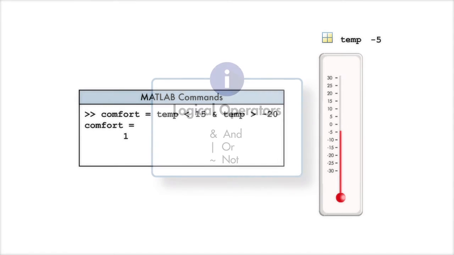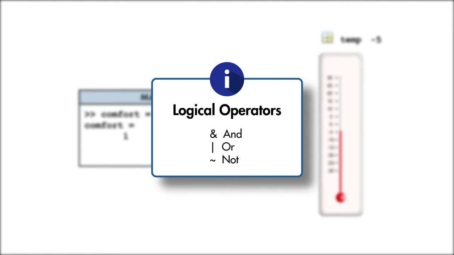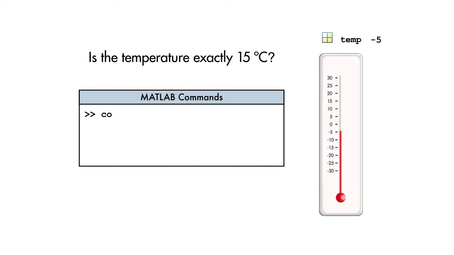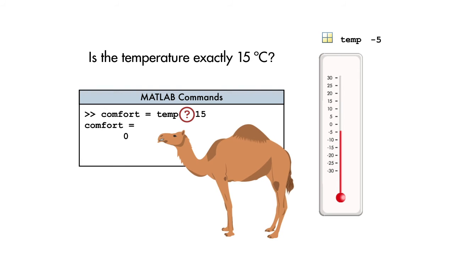But if we wanted to check that only one condition is true, or that all conditions are false, we can choose the logical operator that fits our need. Now it's your turn. What relational operator will check if the temperature is exactly 15 degrees? If necessary, check the list of relational operators shown before. There's only one problem. It's too cold for someone else here.